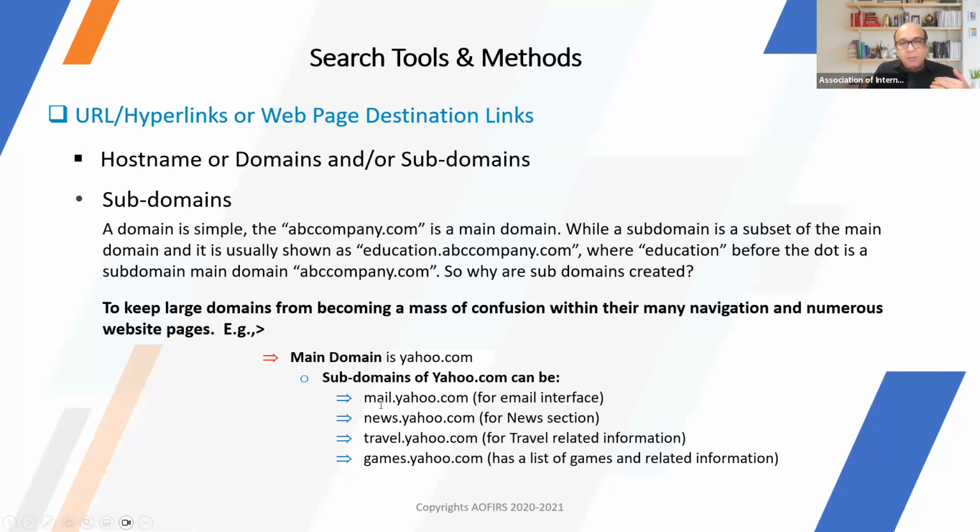If the word mail was placed in any other way, or if it was coming after the domain yahoo.com, it is not coming from the genuine subdomain of yahoo.com. Similarly, if it is news, then the news section or the subdomain of yahoo.com called news will be bringing the information from the genuine owner of the site yahoo.com. Why? Because the word news is coming before the domain name, followed immediately by the domain name yahoo.com.